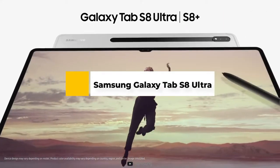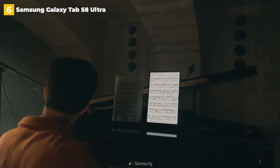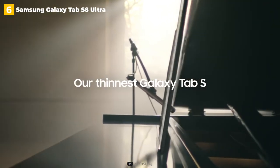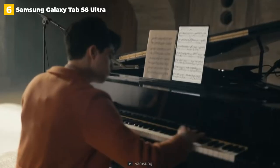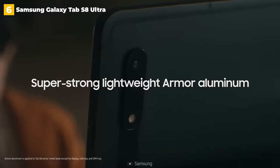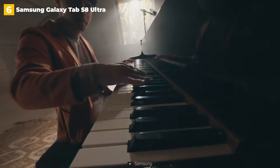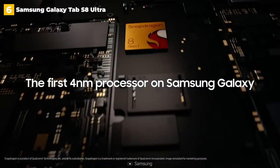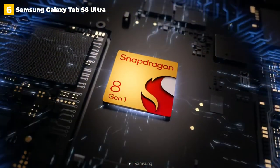6th place: Samsung Galaxy Tab S8 Ultra at $1,099 — the first tablet to cast a shadow on the iPad Pro. This Android slate, with its massive 14.6-inch OLED display, dwarfs the 12.9-inch iPad Pro in size. The Galaxy Tab S8 Ultra could potentially replace a laptop, thanks to the optional keyboard attachment and improved multi-window mode.